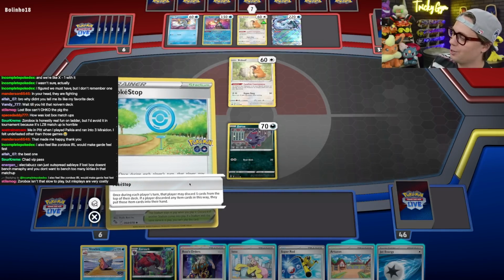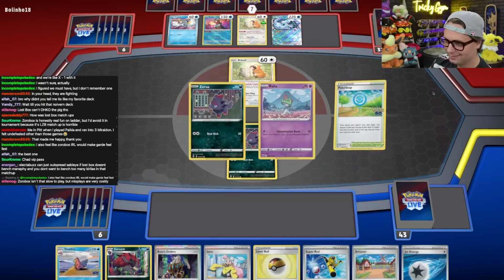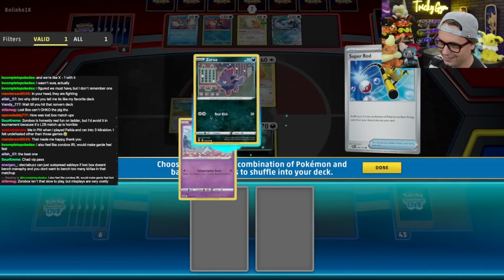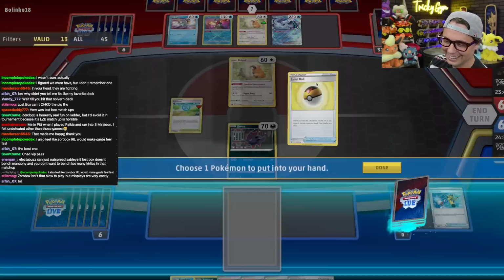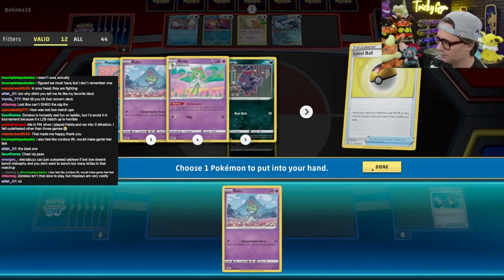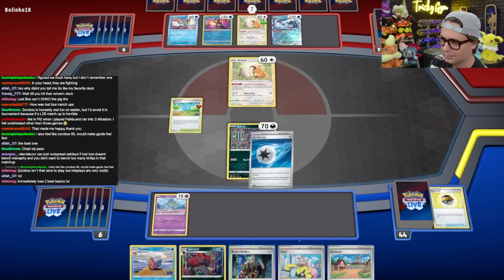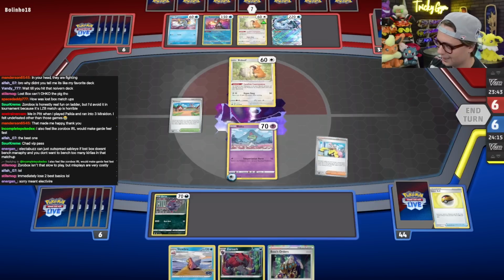This couldn't possibly go poorly, right? You just let it rip. Hoo-wee! That's fine. Rod those back in. Level Ball. Artisan. Iono.